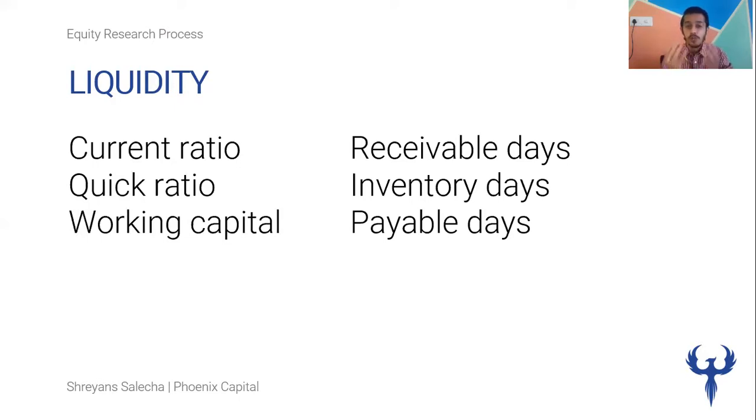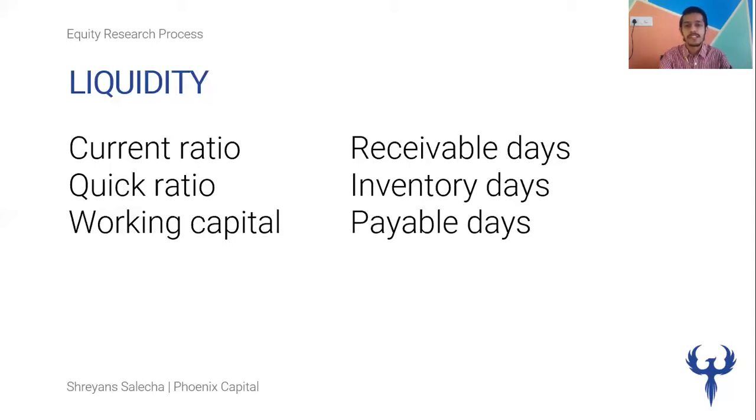So basically, what you would want is the receivable days and inventory days to be as low as possible, and payable days to be as high as possible, of course, within the time limits that you have set in order to make your payments. When your receivable days are shorter, it means you are collecting payments very quickly from the credit sales that you've done, from the customers that you have. Smaller inventory days basically means that you're able to convert raw material to a finished product in fewer days, which means your production is very efficient and you can produce multiple products using the same resources.